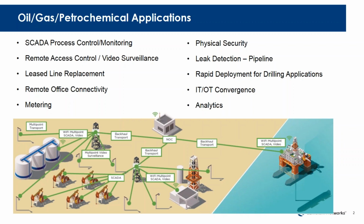Rapid deployment for drilling applications. With drilling applications starting up again and increasing through 2017, and we expect that to continue, the ability to provide broadband to the drilling rigs without needing a lot of expertise in alignment becomes an important aspect. We have different solutions for this, whether it's a point-to-multipoint solution or a quick deploy positioner, which allows operators to automatically align antennas without having wireless experts on site, so that you can quickly deploy these communications.